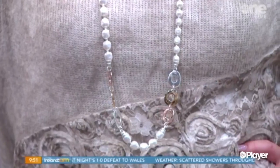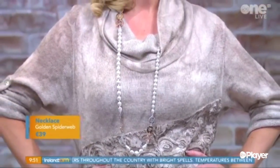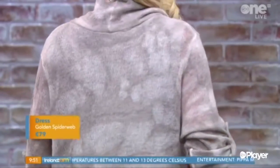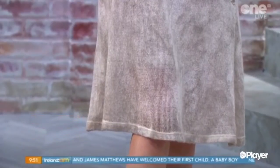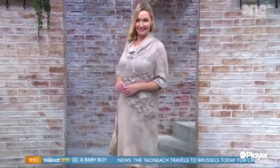Here's Vivian now — doesn't she look great? This dress has a lovely soft shape and actually in store all their dresses are these really easy silhouettes. The necklace has a lovely pearl and gold and silver detail. Long-line length as well, so it's flattering. The neckline is cowl length — lovely and soft up against her face. There's great detail in the dress — you can see the lace panel across it. It's a lovely soft wool and it's lined as well. It's sort of casual and dressy at the same time depending on how you wear it. You can wear it with a jacket to dress it up. Golden Spiderweb do dresses very well — all soft lines, soft shapes and textures. It's about cosiness and comfort. And because it's that loose, easy silhouette, it's actually very flattering.